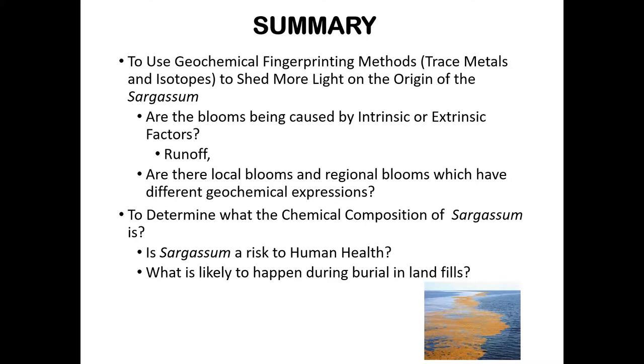Gustavo Goni is asking, how are we going to use the ships of opportunity? And actually, this is like asking favors. I am Mexican, and we are used to asking favors. You know, we knock on the next door and say, okay, can we have sugar? And then we get sugar. So it's the same. As a Mexican, I said, okay, we are going to ask, and you will be the first one. Gustavo, we know that you are doing research cruises. Since ship time is very expensive, we want to use people that are around, like private yachts, ships from RASMAS, ships from NOAA, that can collect some samples for us in order to compare the different concentrations between the sargassum stranded on the beaches and what is floating around the ocean.